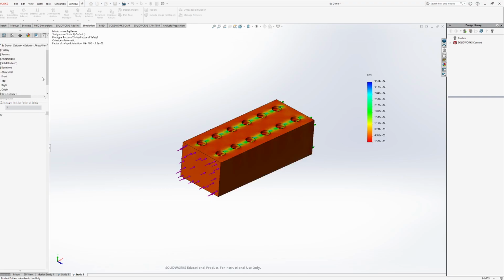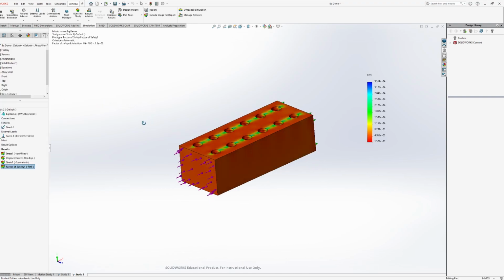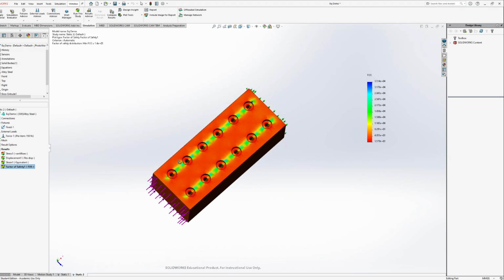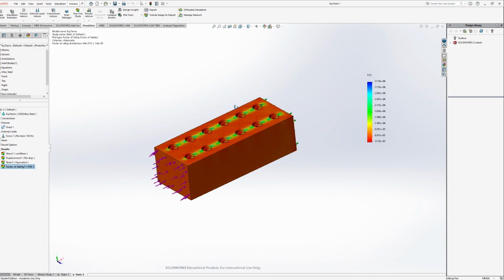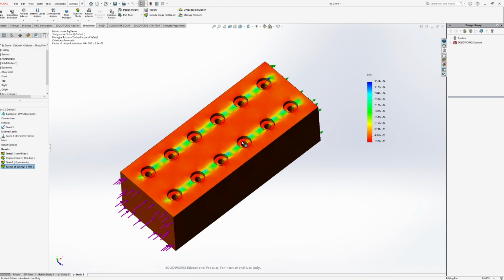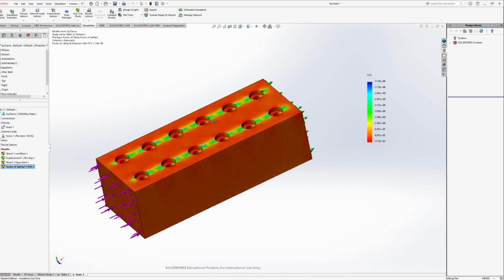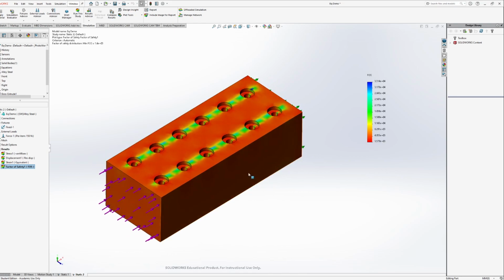Yeah, all bodies. Factor of safety is just a way to determine regions of your part which, I guess you could say, are in compliance with the yield strength. If I remember correctly, I believe it's something to do with the stress level at a given point, dividing whatever the yield strength is. It's either the yield strength or the ultimate strength. I can't think of it off the top of my head.